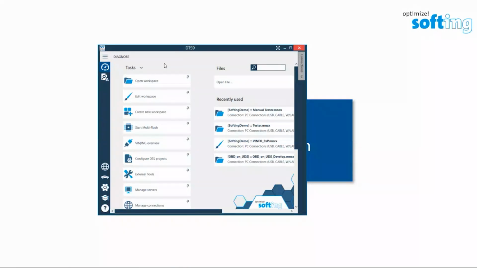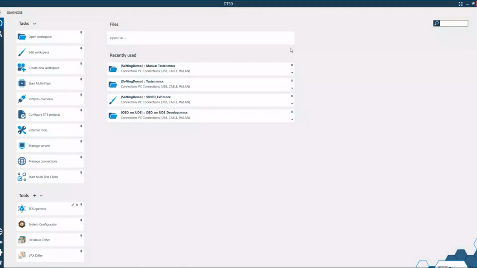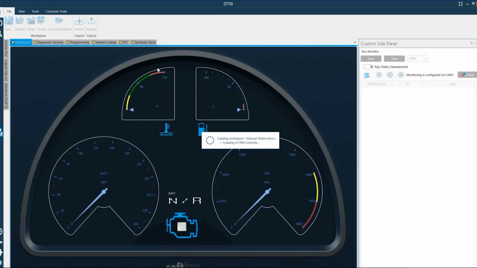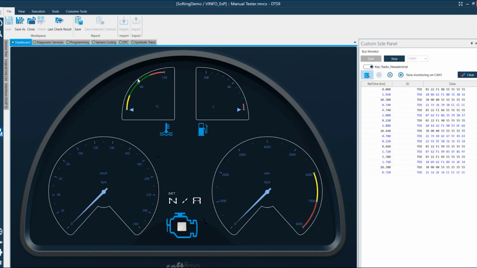So we have DTS 9 as an example for a test application, and I want to make it full mode here. This is the start page of the test application, and I want to first call the manual tester workspace. It's showing some controls, for example, a dashboard showing some gauges.